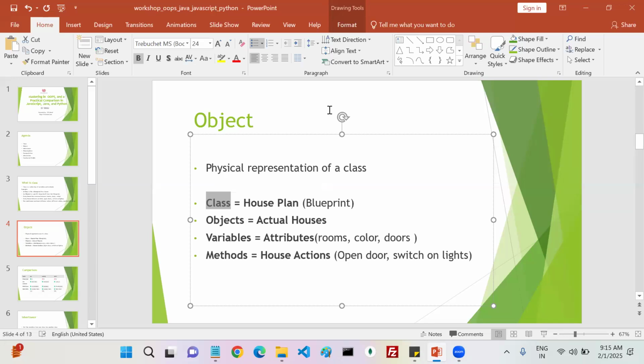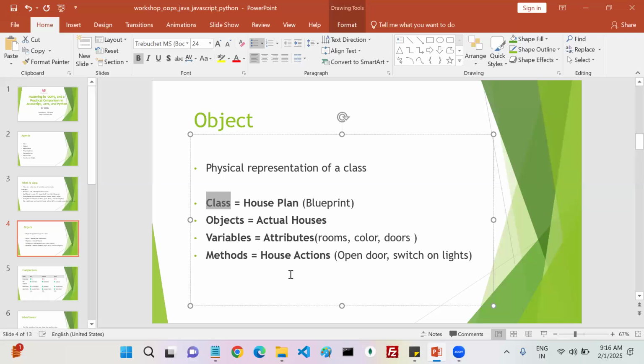Okay, let's go then. Now, how can we implement this? I want to implement it programmatically. In Java, I want to implement. In Python, I want to implement. In JavaScript also, I want to implement. Now, see, the definition is common for any programming language, not only Java, .NET, PHP, anywhere. Class is a collection of variables and methods. Class is a plan. It's a blueprint. That's it.